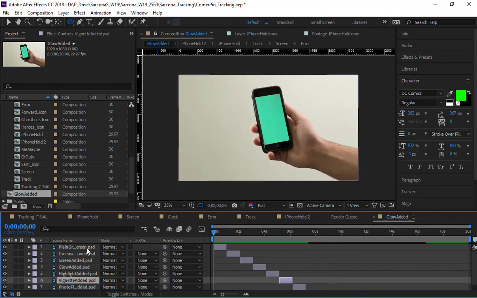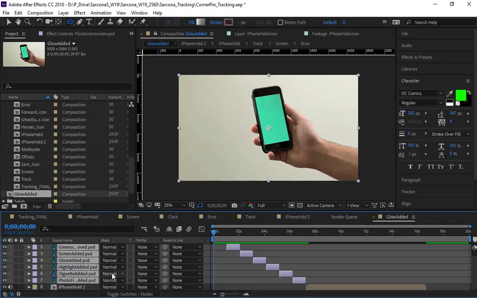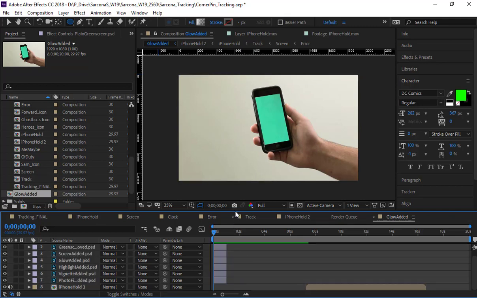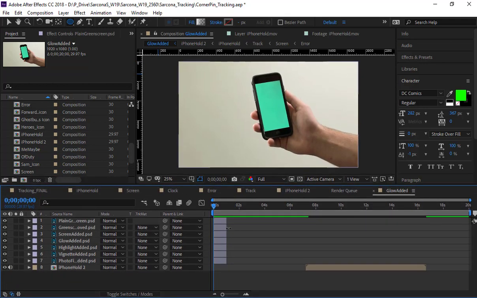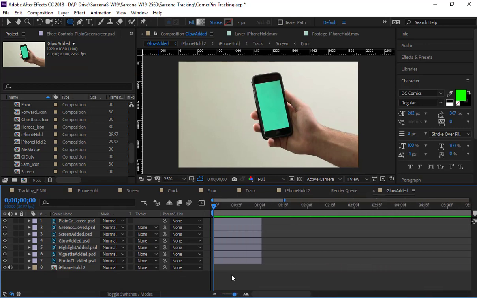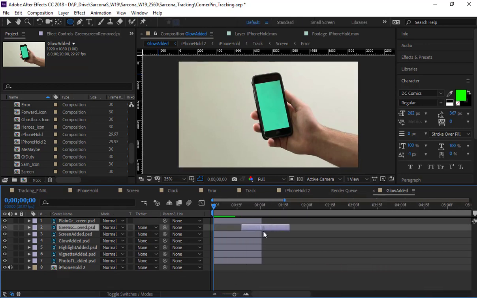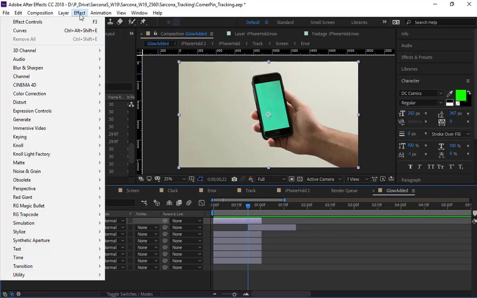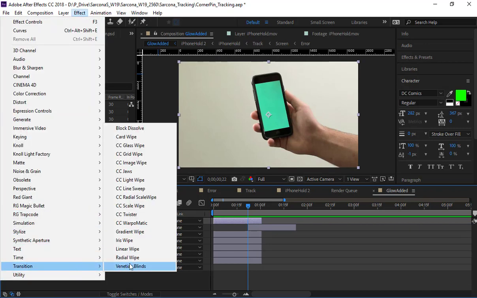If you want to do it a bit fancier, you can do some animation techniques to transition between these, which means you just have to kind of lay it out a little bit different. So I'm going to stagger these like this so there's a little bit of an overlap, and I'm just going to bring the ticker right to the end. I'm going to go to this one, which is on top. I'm going to go to Effect, under Transition. These are all different transitions, nice ways to go from one image to the other.